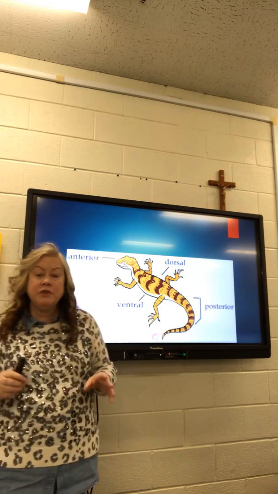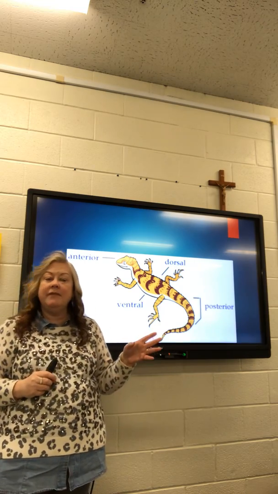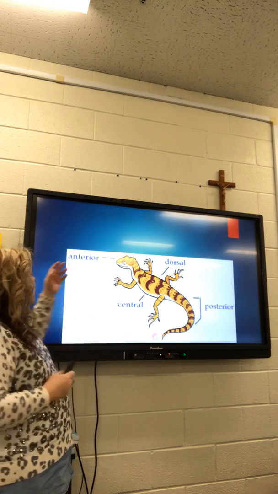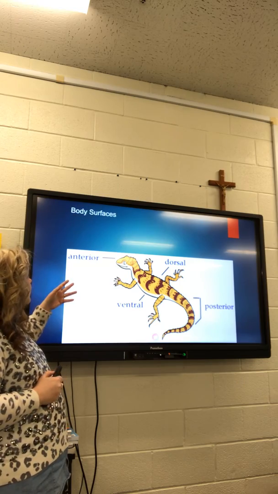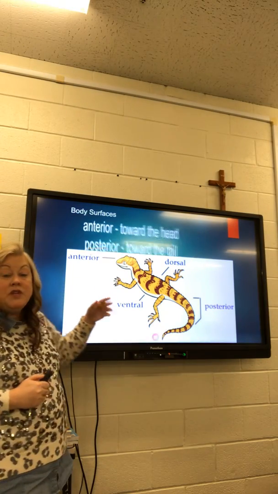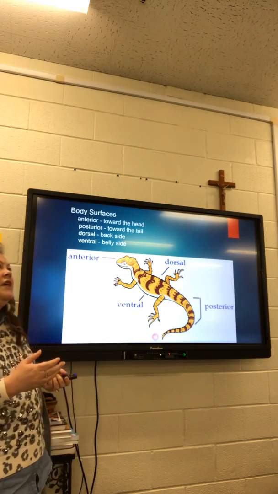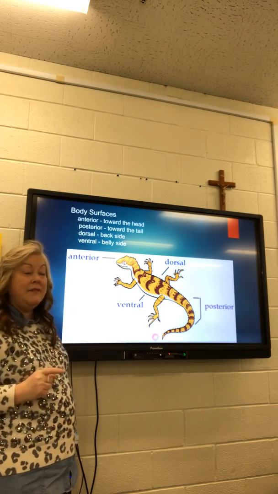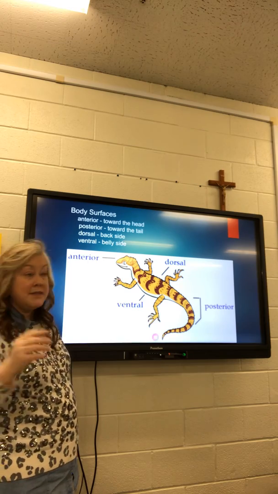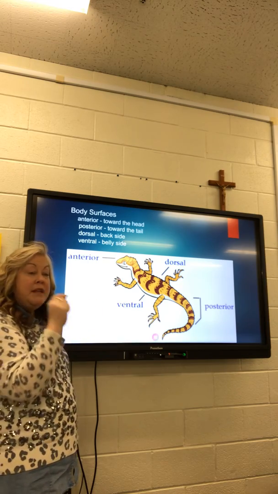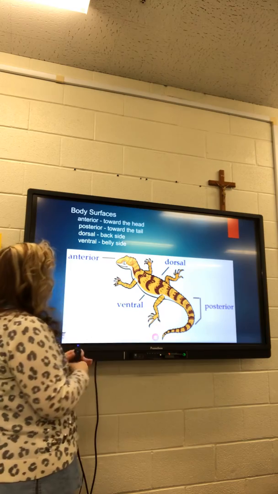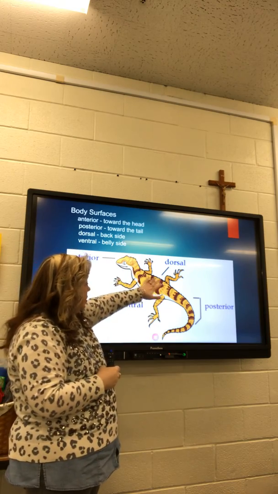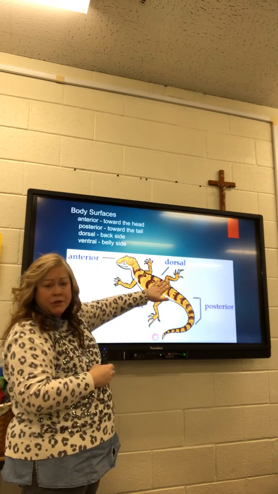So some words I want you to learn for this chapter, and just in life in general. Body locations, body surfaces. If you're in the ocean and you see a dorsal fin pop out of the water, maybe that's indicating that it's a shark. Could be a dolphin. I don't know what it is. But a dorsal fin means a fin located on the back of the animal. This is the animal's dorsal surface, its upper surface.